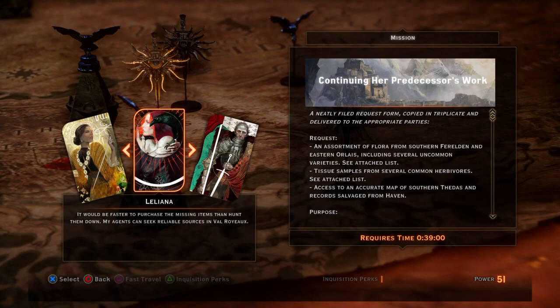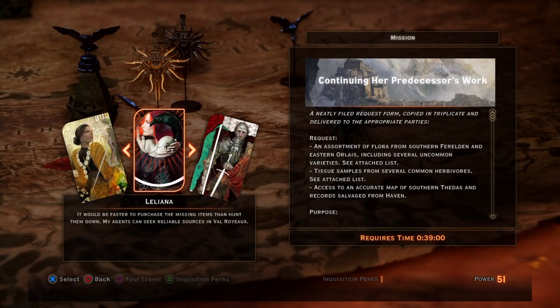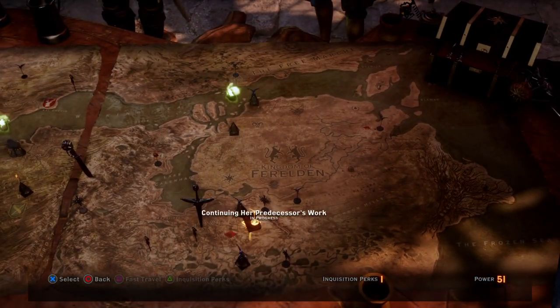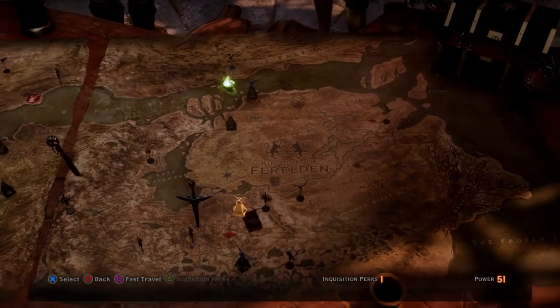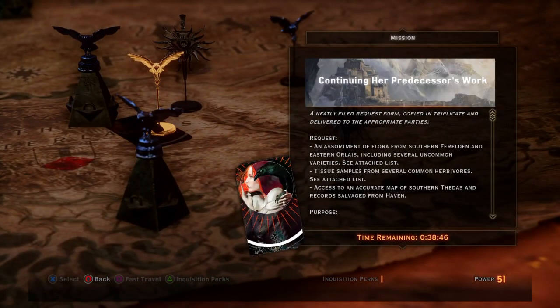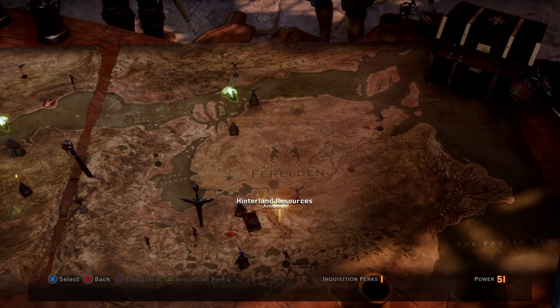Continuing your predecessor's work. This is a timed mission, as you can see right here. Leliana can get this mission done in 39 minutes. So we're going to be wandering around the map for a while, so let's let her do her thing. So I got her doing that, and the clock's going to tick down. That's already done. See, the clock's ticking. So we can sit here for 38 minutes, and I can have this conversation, and the clock will keep running. But instead, we'll do something else.